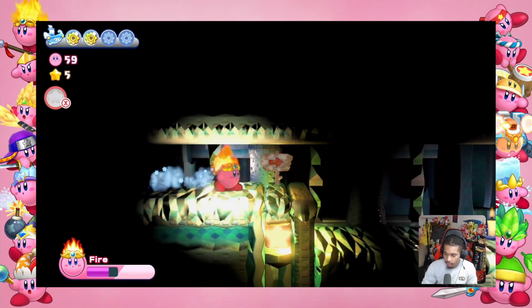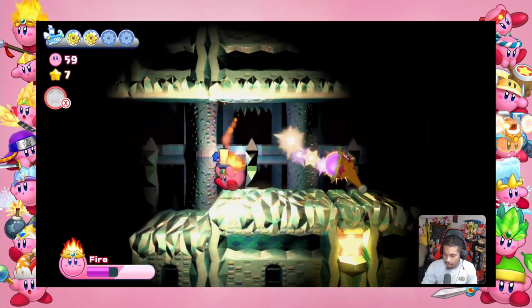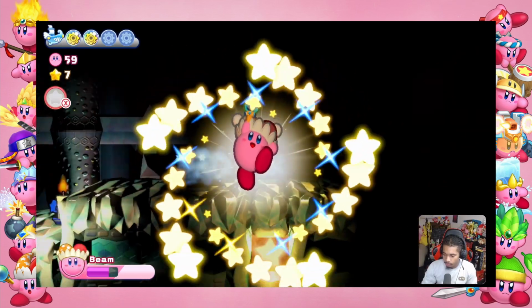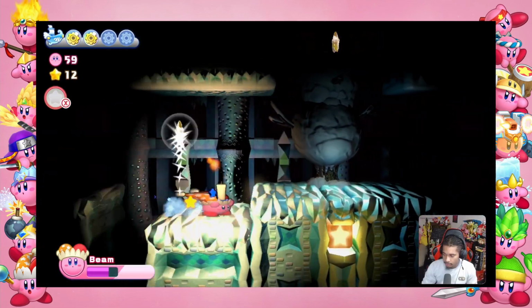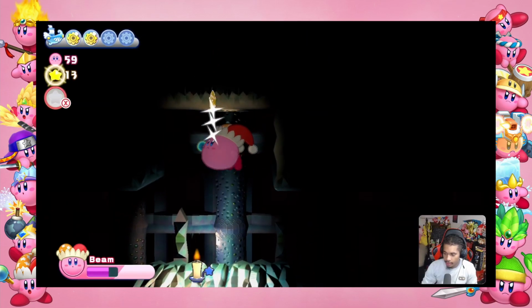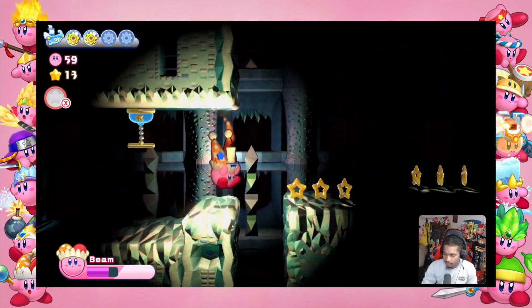Okay, so now we're in here. It's dark and mysterious, and there's pitfalls everywhere, so we got to be careful of that. I'm going to grab you, because Beam hasn't really had a chance to really shine its light yet, to be honest. So we're going to do that. Watch out. We got snowmen falling here in the background. We're going to fly up to grab this star, because no star shall be left unattained. Although, I have left a couple of them unattained, so it's whatever.